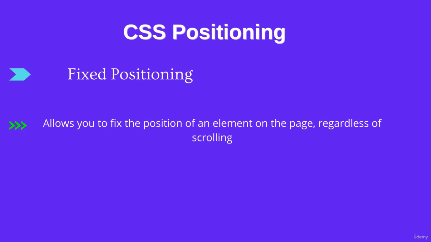And the last one is fixed positioning, where you pass a particular coordinate, and even if you're scrolling up and down the page, that element will remain at that position itself. It will always be visible. Even if it's a big page you are scrolling, the element where you have used fixed positioning is not going to change its position. So let's see a quick practical implementation of all three available positioning options.